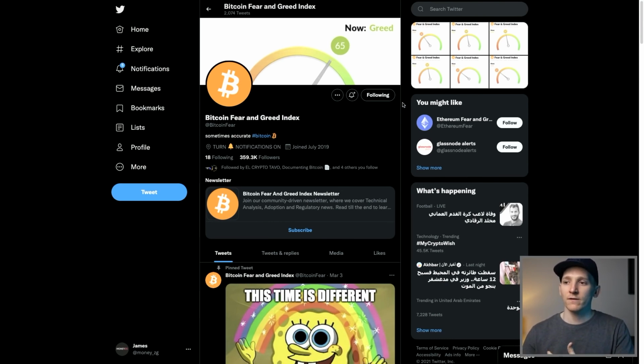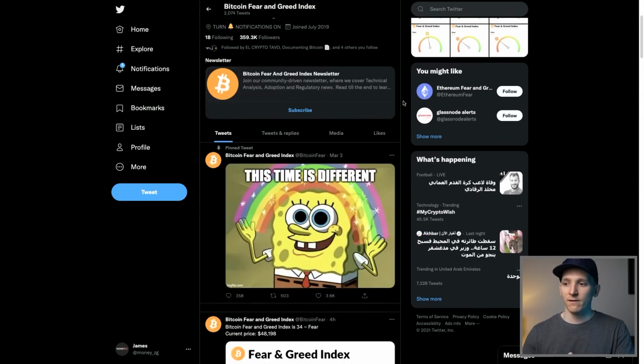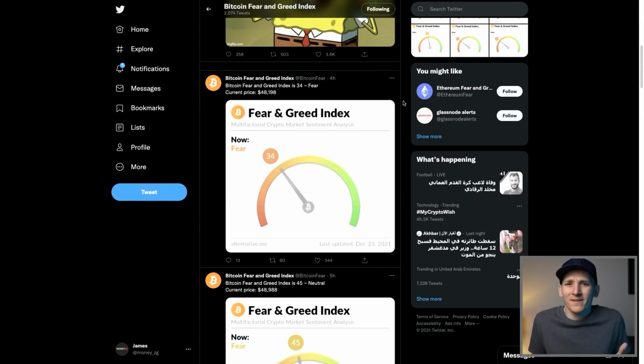One of the easy ones is looking at the Bitcoin Fear and Greed Index. It's a little bit silly, yes. I mean, this is qualitative really, but it gives you an idea, and you can actually feel fear and greed on crypto Twitter. You can feel it, it's palpable. I like to trade and buy when everyone is selling and capitulating. That's where I go to work. So you can have a look at this just as a very rough guide.